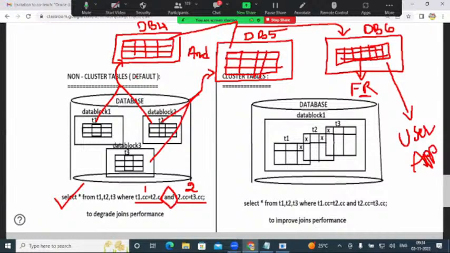Next, the second condition is checked, and that result is saved into another data block. Then the first result and second result are combined using the AND operator, OR operator, whatever it is. That combination of data is checked again and finally gives a result, which is also saved into another data block memory, and from there it is finally sent to the client application. So this much internal process is going to happen.